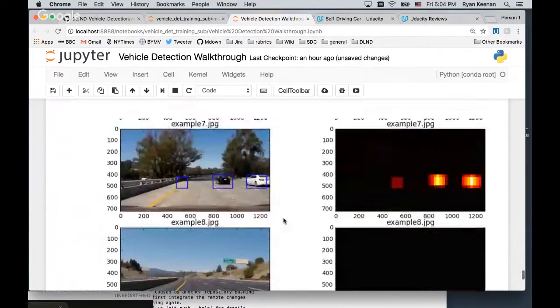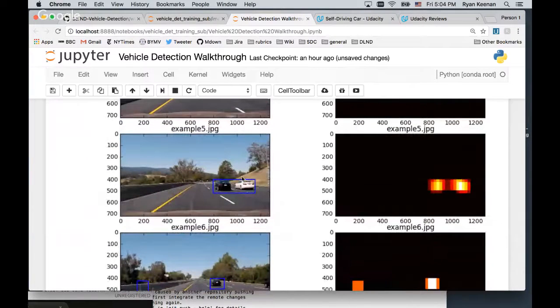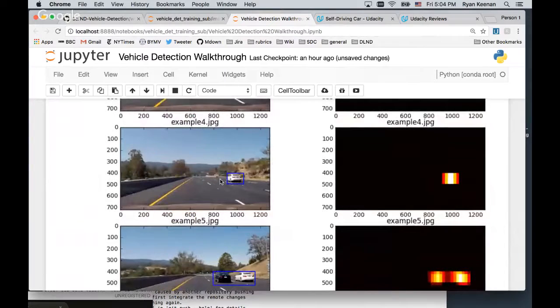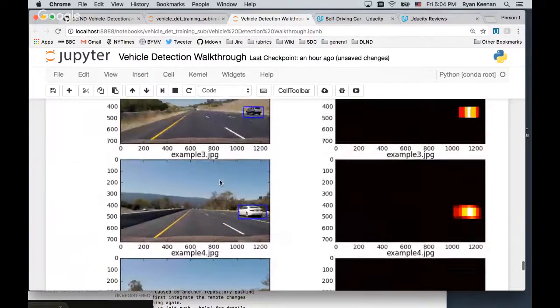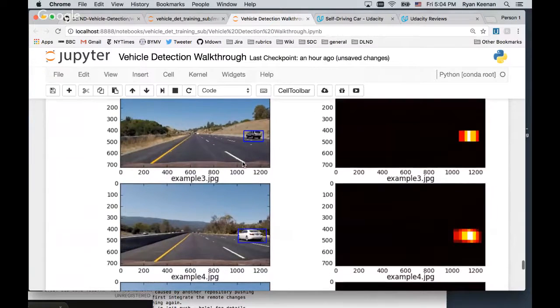And what you want to do, I'll just say it right now, I'll probably say it again in a little bit, is not just process this heat map for each individual frame. I mean, it works nicely to test on test images like this. You can see you get a pretty decent result. But what you really want to do in the project is integrate that heat map over several frames, like maybe 5 or even 10 frames. And then the cars should stand out brightly against a background of maybe a few false positives. And you can then threshold that and get a nice clean bounding box around things that are actually cars and reject all the false positives.